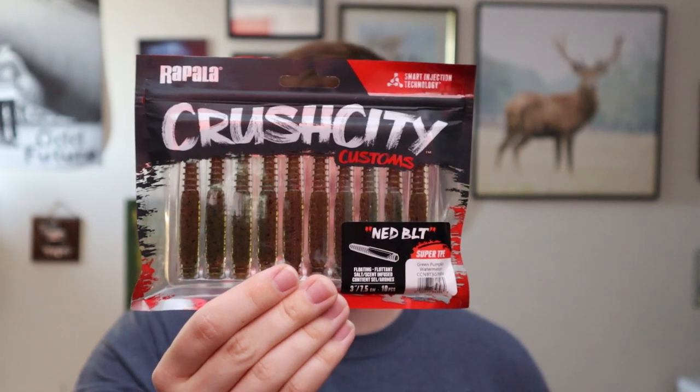These here are the CrushCity Ned BLT. Just a very standard looking Ned bait, green pumpkin color. I don't really know what much else to say about these. I'm a bit of a sucker for Ned baits. Anytime I can get any soft plastic that works on a Ned, I will go and get it, even though they're really all basically the same.